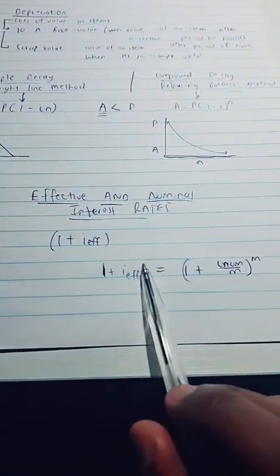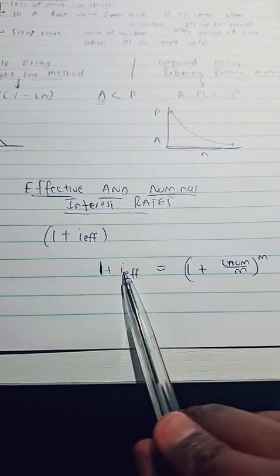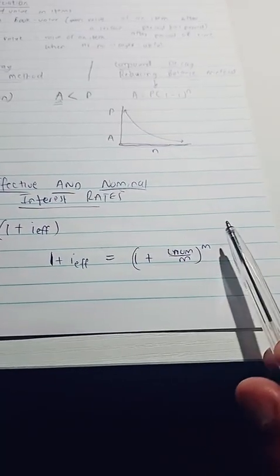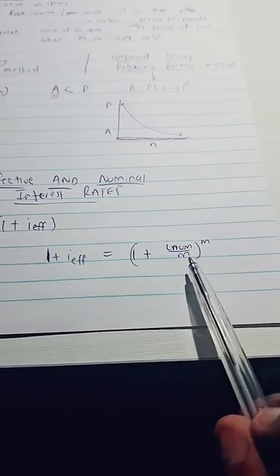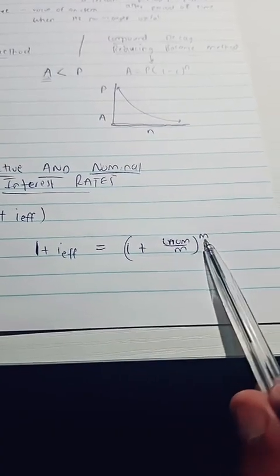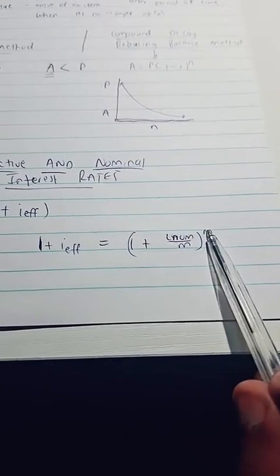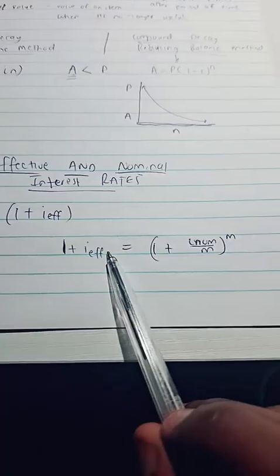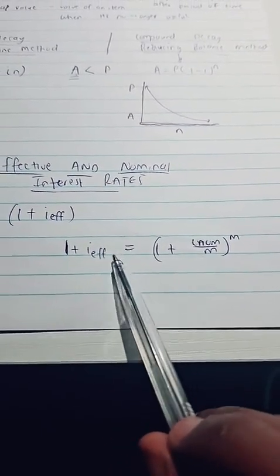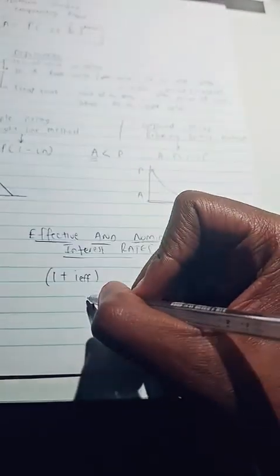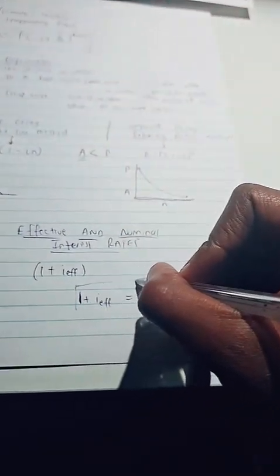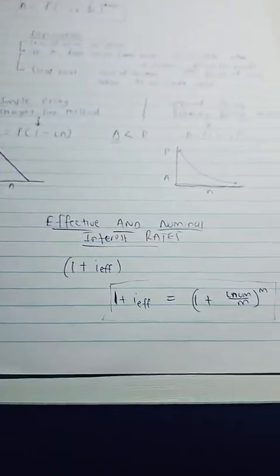So when you want to calculate your effective interest rate, you check what nominal interest rate they are quoting. They usually give your nominal interest rate, and they'll tell you about the compounding period. Remember, you divide by the compounding period. You then raise the bracket to the power of that particular compounding period. And if you want to calculate the effective interest rate, you take the 1, you transpose it to the right hand side, and then you get the effective interest rate. So we are going to check, how do we convert effective to nominal? How do we convert nominal to effective, especially when questions are asking those questions directly?